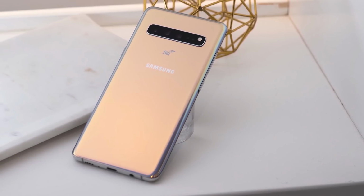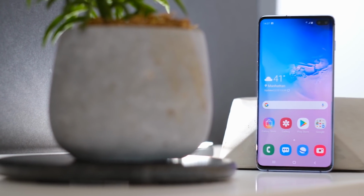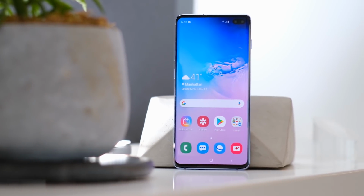So first off, let's start off with the Samsung Galaxy S10 and the Samsung Galaxy S10 Plus. And these are definitely the flagships that the company is releasing right now. They've got these big, beautiful displays. They're definitely upgrades from the Samsung Galaxy S9.